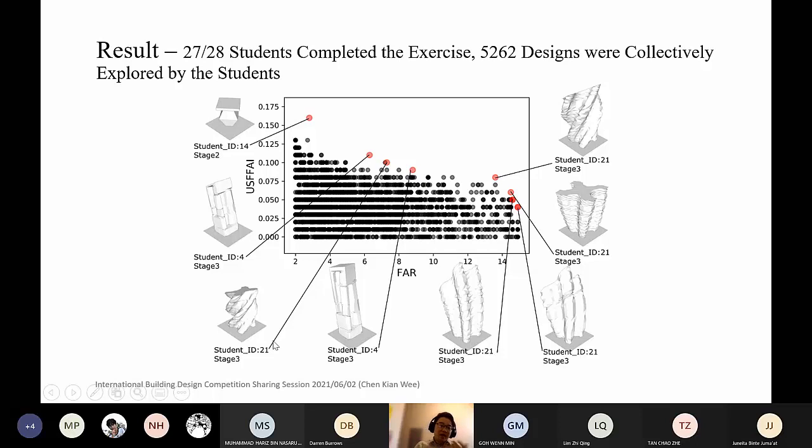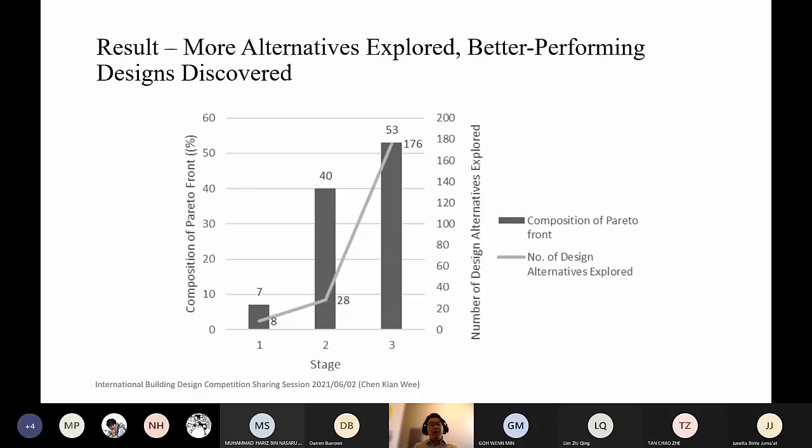And you can see other design meshes that were created that perform well. And then they were asked to submit all of their 3D models and their performance to me, so that I can evaluate and understand what's happening.